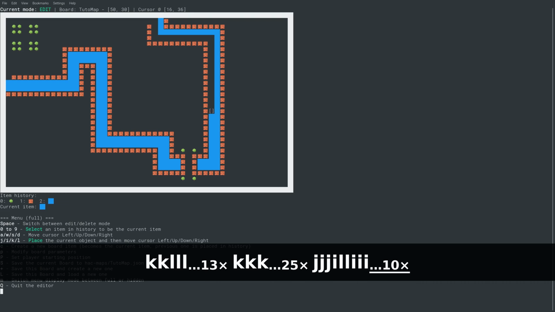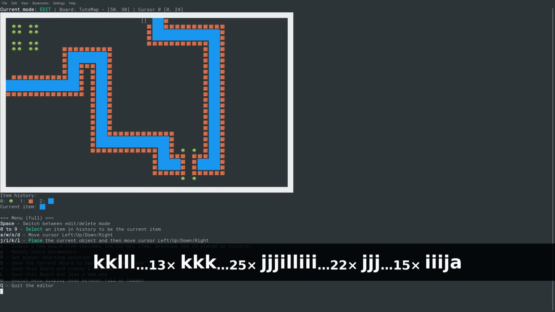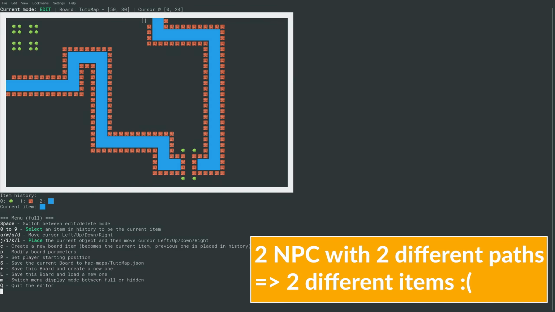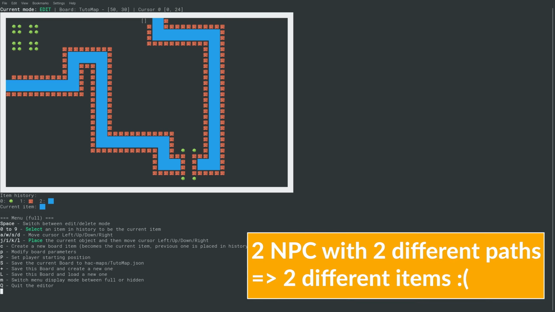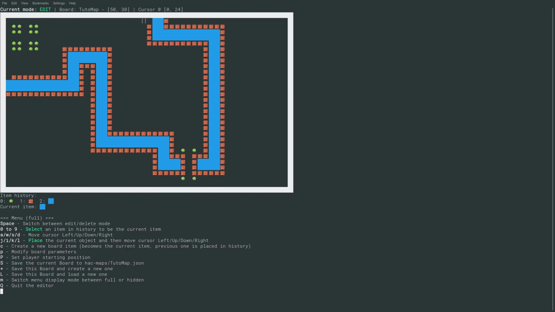We will use that information right now to create the path of our wells. Here we are going to face the limit of the editor as it is right now. To have two NPC with two different movement paths, we will need to create two different NPCs. If we create the path in Python, we could use one NPC and two different paths. To create a path, you should use a path actuator.